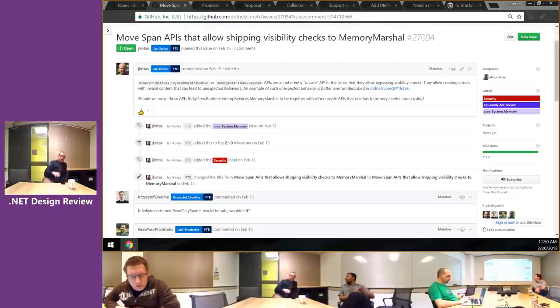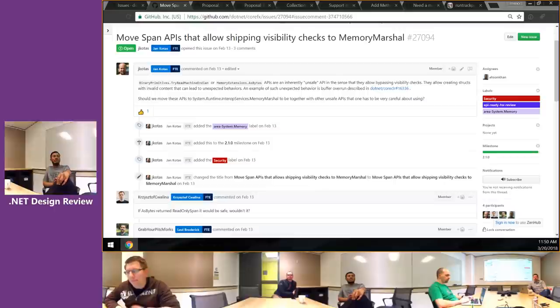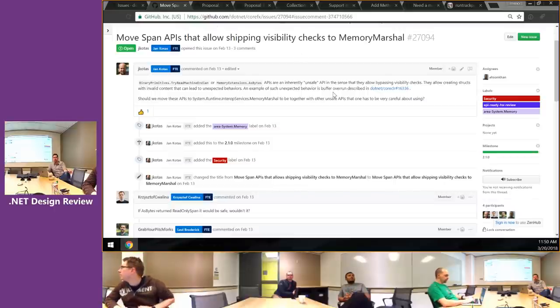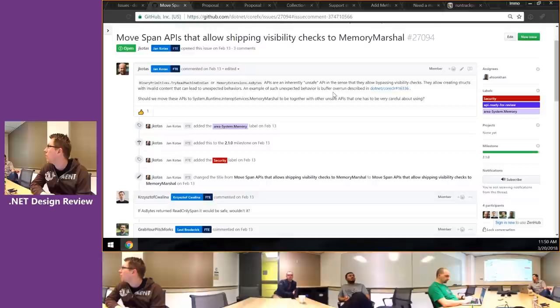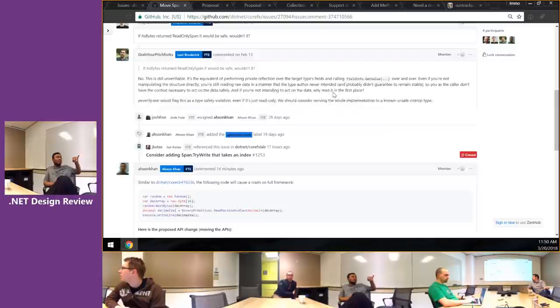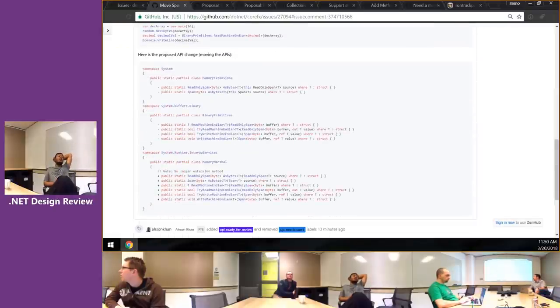Okay. Just wanted to make sure. If we limit it, or remove the ability to do it for decimal or for struct, it worries me a bit more. We should discuss it. But I was just saying, initially when I read the proposal, I think some people proposed that we just move all these APIs to MemoryMarshal. Can you scroll to the bottom, Ivo? I think only the ones that allow you to skip verifiability checks would make sense to move to MemoryMarshal, but none of the other BinaryPrimitives APIs would move. Yeah, so I listed out which APIs would change there. It would be this set.